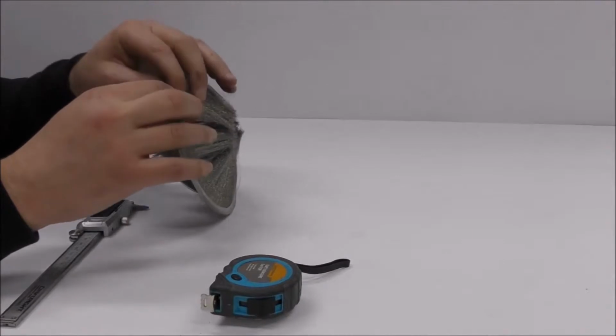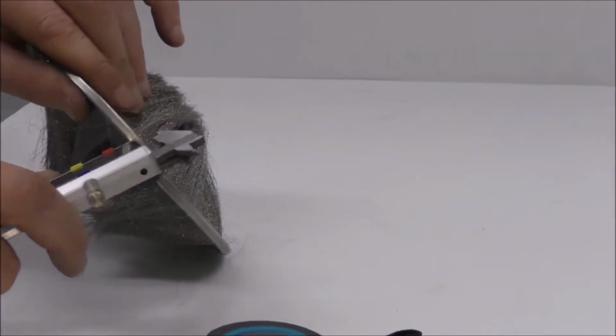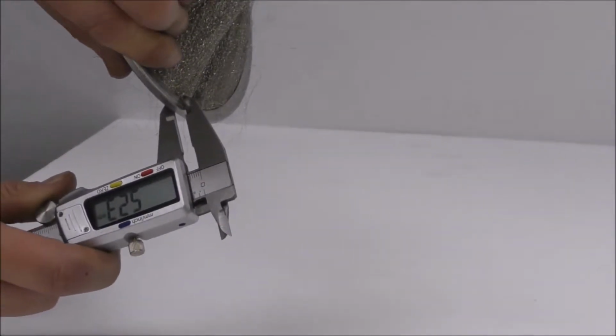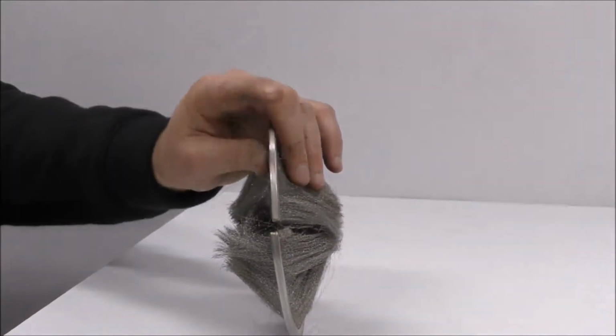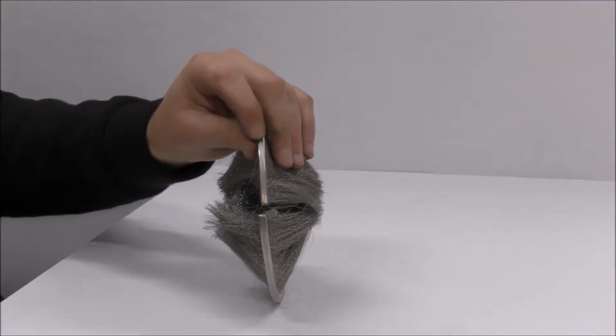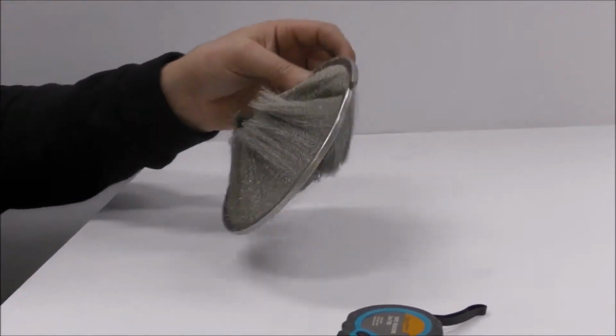So we're going to start with the strip. The main component being the strip, we've got to measure the width of that strip. I'm taking a measurement of 5.23, and perhaps halfway around the brush again, 5.12. So that's a 5mm strip brush. Just round up or down to your closest whole number.